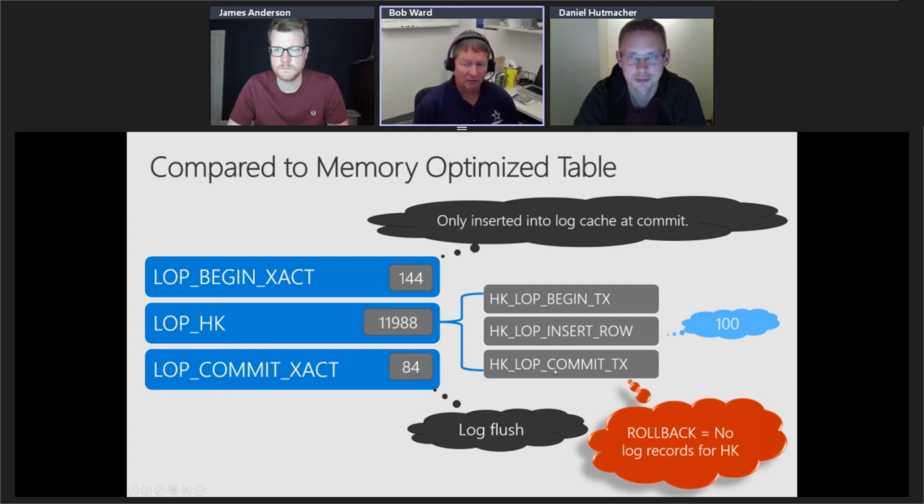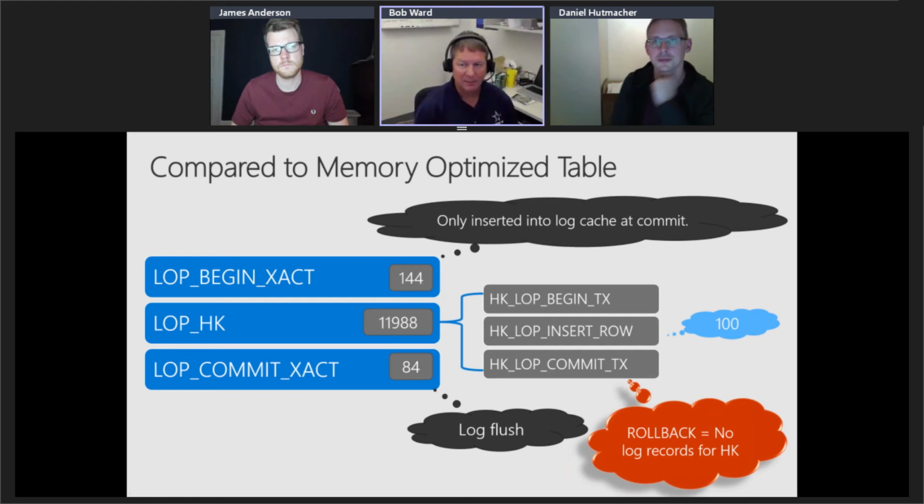There's no log records for rollback purposes because we don't have to do undo recovery. Now, we do support rollback as a concept, but we don't have to log anything because we don't do undo. We just do roll forward. And the reason we don't do undo, people have asked me this question, is that we don't have write-ahead logging. Remember, we're only logging at commit time, anything in the transaction log at all. So since we only put things in the log cache at commit time, there's no concept of writing out a dirty page that hasn't been committed. So since we don't do that, we don't have to support undo recovery. It's one nice optimization of only logging at commit time.